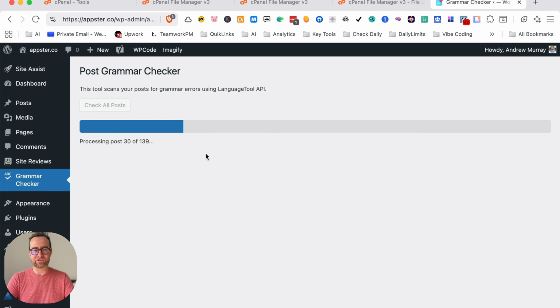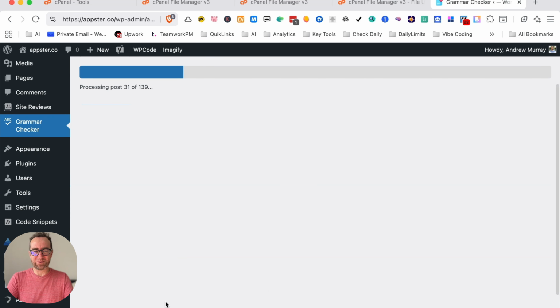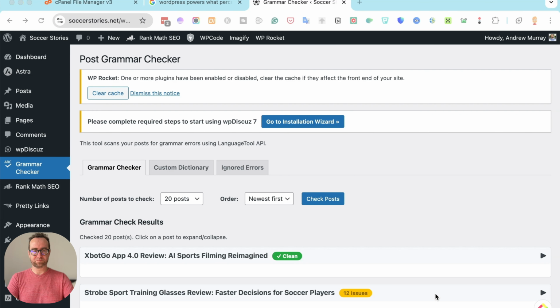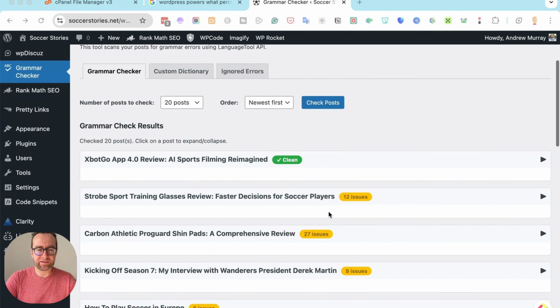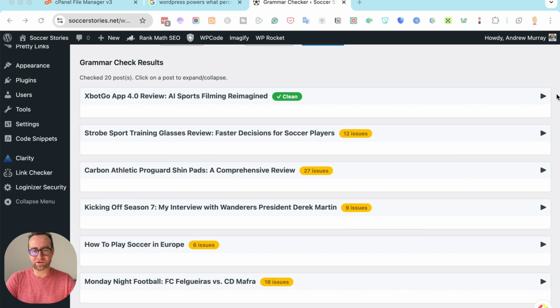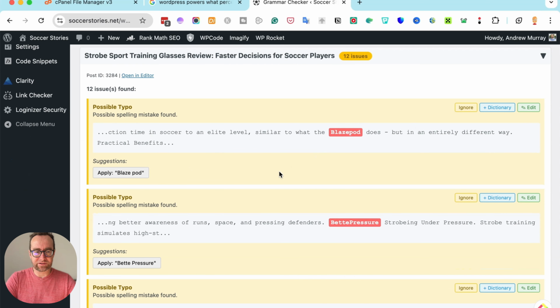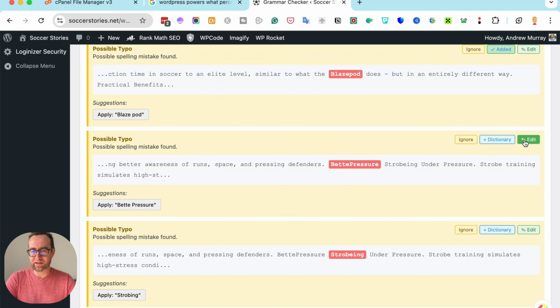You see this one here is checking. So this was a problem because if you have 1,000 posts on your blog, it's going to take a long time to go through it. No cancel button, but be that as it may. All right, so now let's check these, and you can see that I've got a nice little drop down. This one's clean. This one still has issues. So if I do the drop down, I can actually add things to the dictionary. I can go in and edit that.